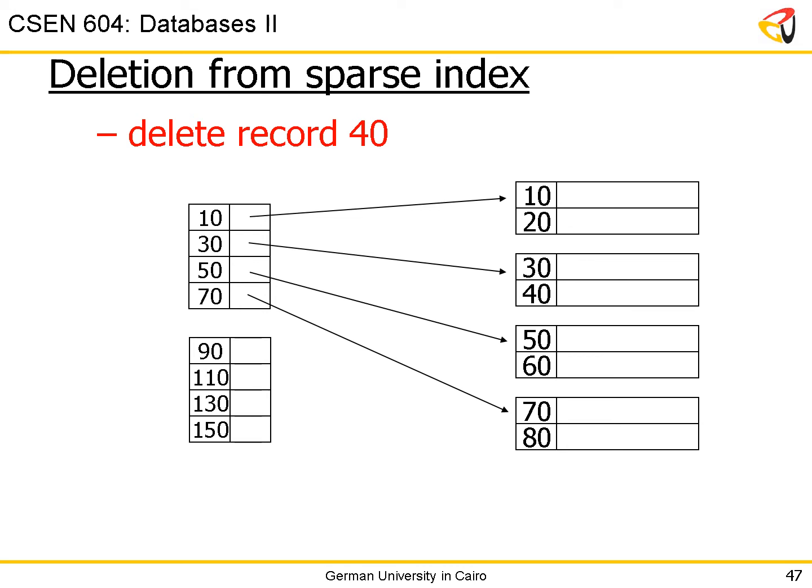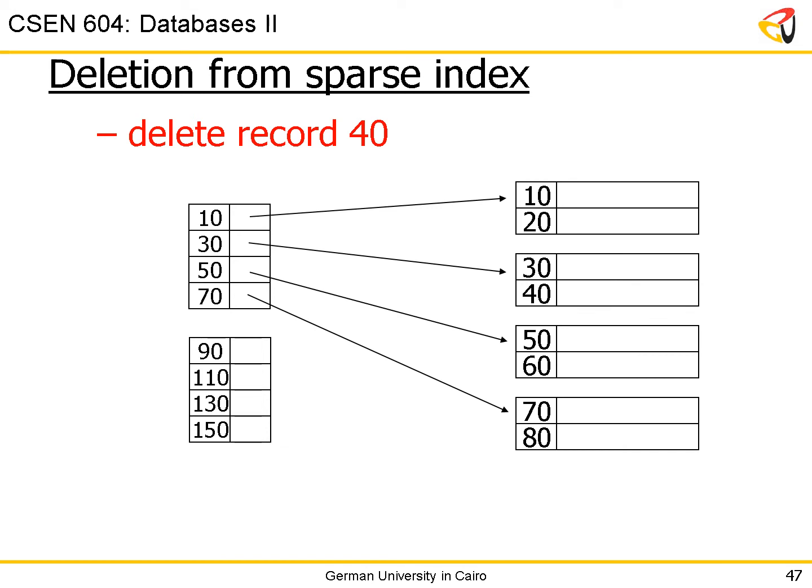We'll do binary search in memory, and we will find that we have these entries, and if 40 exists, it's going to be between 30 and 50. So we follow those two pointers, the one that's coming out from 30 and the one that's coming out from 50, hoping to find the 40. We will start with the 30, we scan down in the 30 page and we will see the 40, and then since there could be duplicates, we will have to go to the 50 page as well, and since there's no 40 there, we will stop.